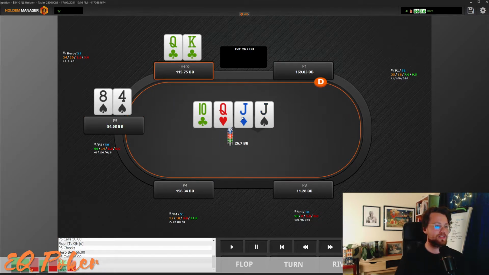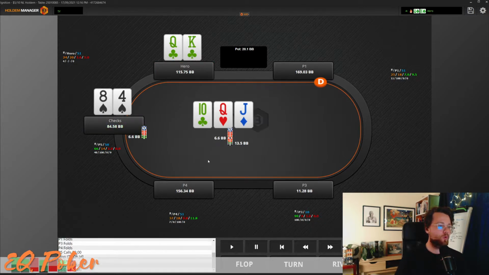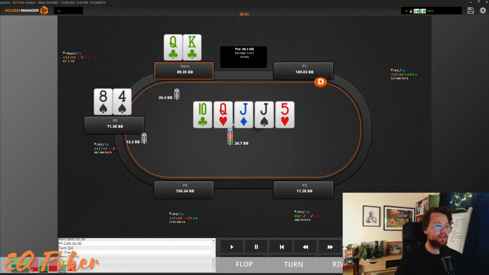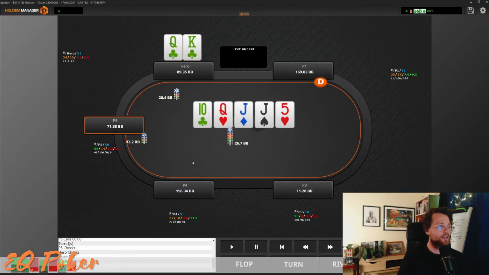So check. I check turn because I think they have a bunch of jacks, but more importantly, I think they have a wide range of crappy hands like this that I really want to bluff into me. I also don't think it's super easy to get 3 streets. He's not going to fold a queen, might not fold a 10, but it's more important to keep his wide range of basically 0 equity hands in to bluff into me. So I check, he bets half pot, and against this sizing, I decide to just like click it back, try to get value from a worse queen, a 10, like a random pair. I think if he's hit something like a 5, he probably actually won't fold it all that often, just due to sentimental value, and get the fold.